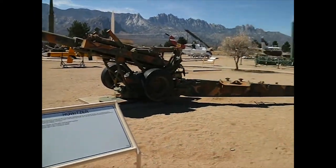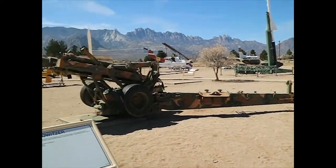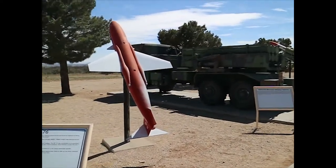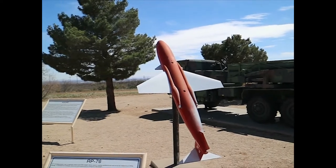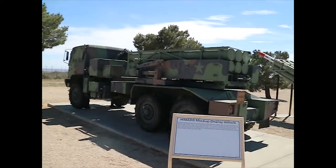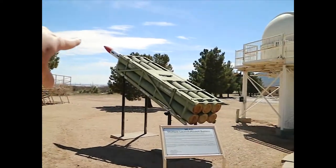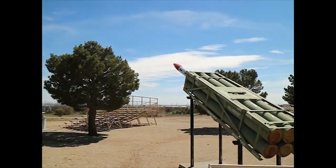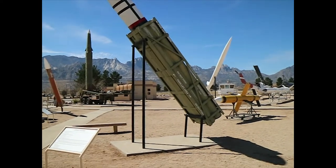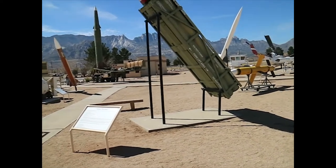This is a Howitzer, a 155. I was in the 105 towed Howitzers — did the fire direction control for it. I had a lot of experience with towed artillery. RP-76 radio plane — sub-scale radio controlled target drone. High MARS display vehicle, for the MLRS system — the multiple rocket launcher system. You see the pods here with the rockets coming out. These are free rockets over the ground and unguided, but they have another pod — the Army TACMS — a single guided pod that replaces a stack of six.